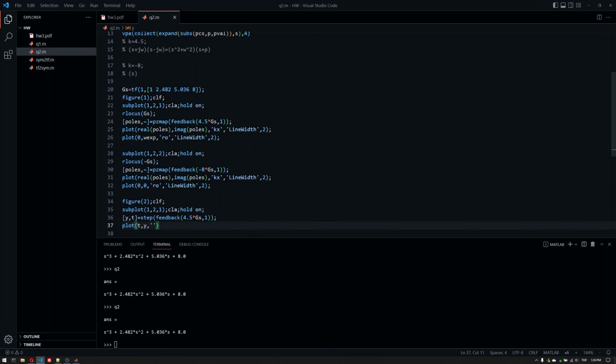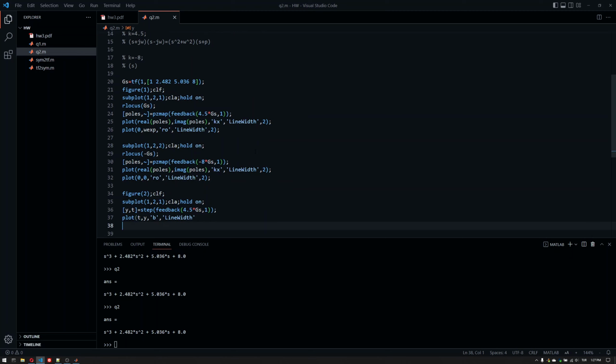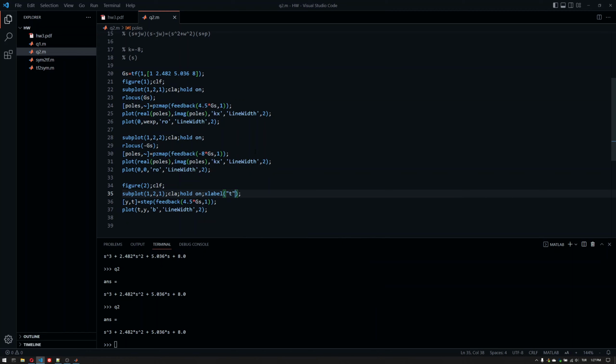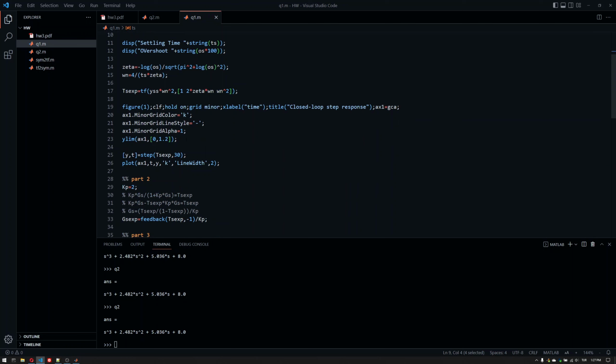So it's blue, so we can choose blue. Of course, X label is going to be time. Let's have a title of k equals 4.5. And then maybe the part where we had this here. So let's add that too.